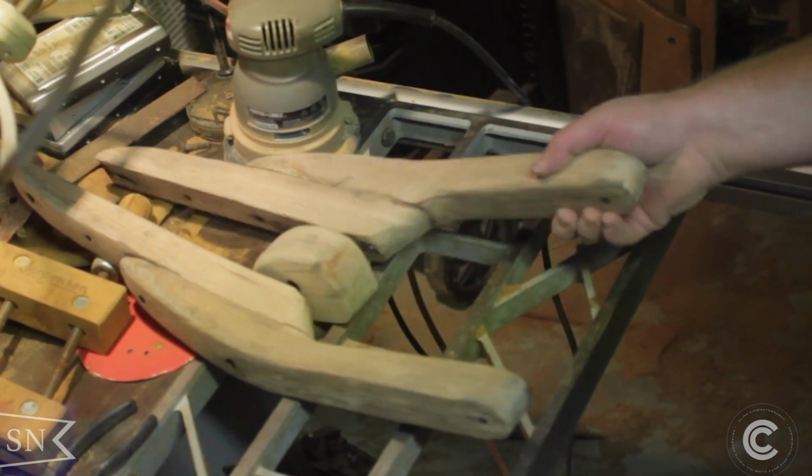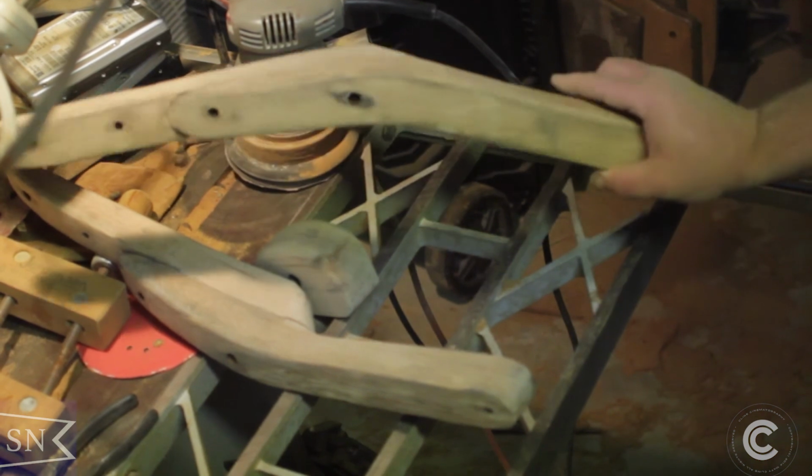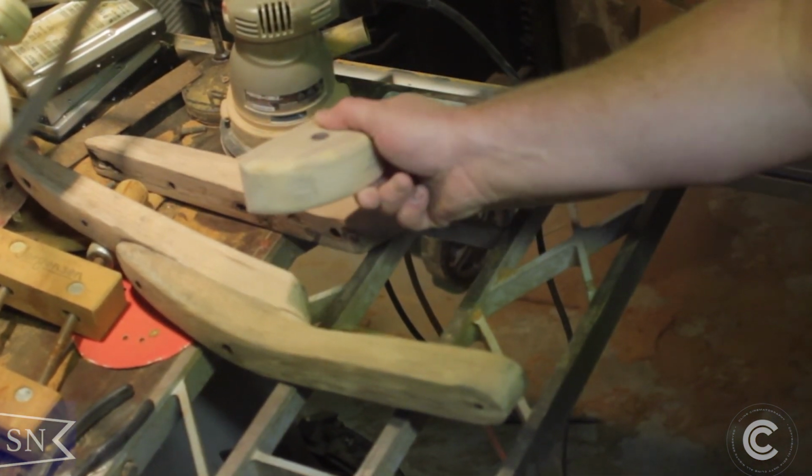After I got it pretty effectively sanded, I could clearly see that the gaff jaws on this boat were made of white oak. It seems to be in pretty good shape after I got some of the paint and stains off of it, and I'm going to do my best to use this again.